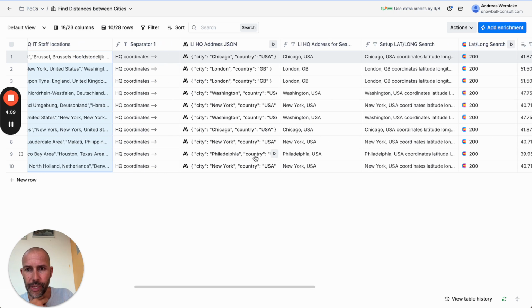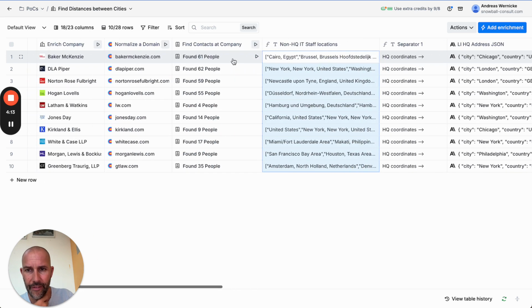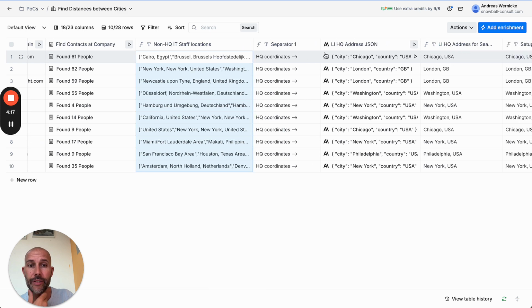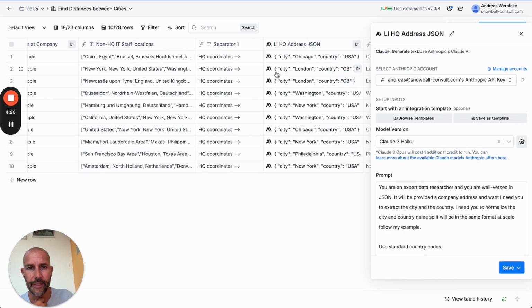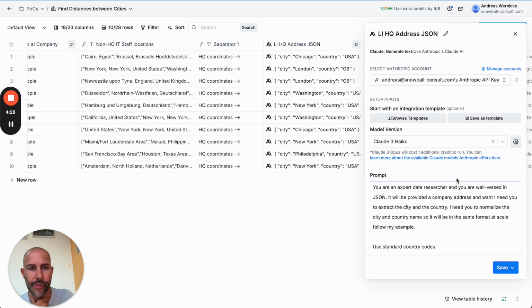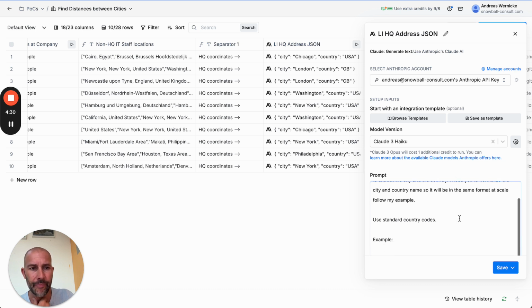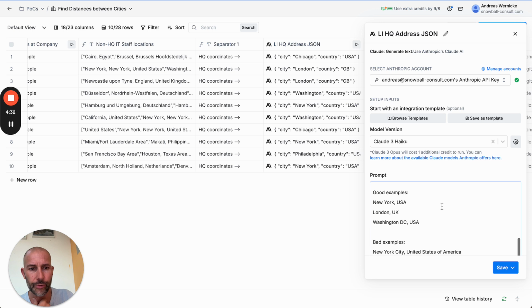And what we are going to do next is actually we do have the name of the headquarter city, but I want that in a very specific format. And I want it as JSON in order to do more work with that. Something that really works well for me is using a cheap LLM, in that case Haiku, to do that transformation.